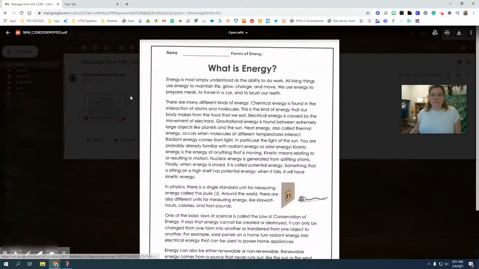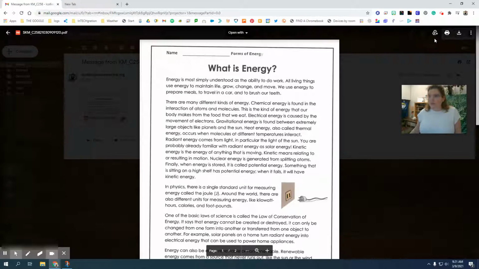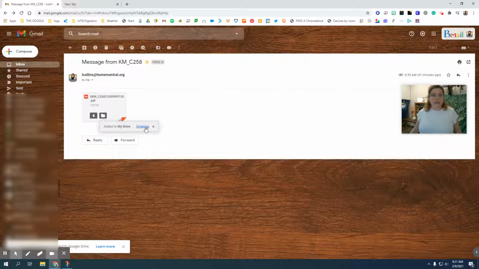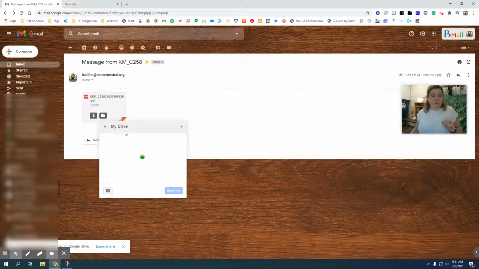Or if you click on it, you'll see up here in the top, there's the add to drive shortcut or the download. Either one works. So what I like to do is I like to just go right here, add to drive, and then click organize because then I can put it in the folder I want it to live in. So I want this to live in my Kami folder.